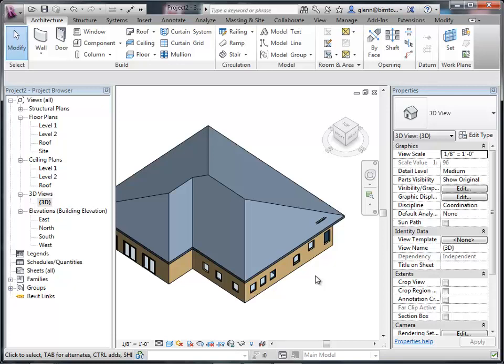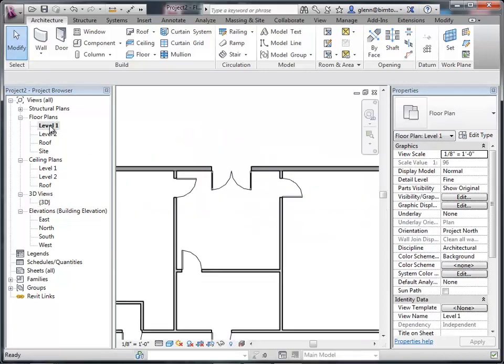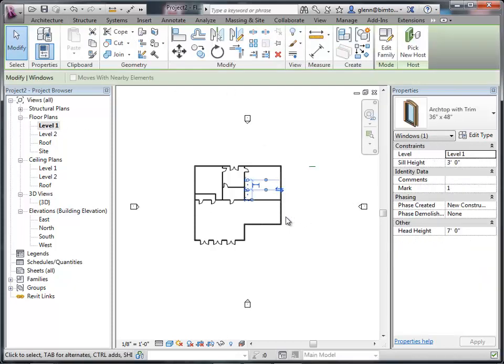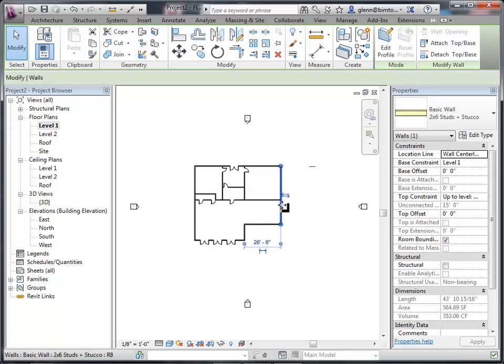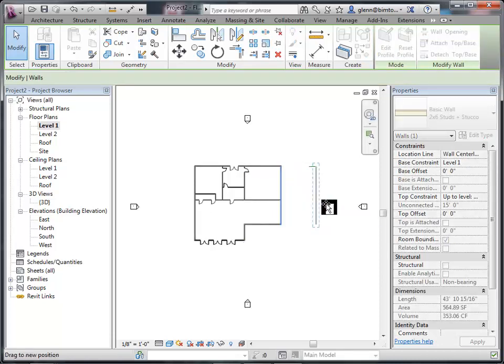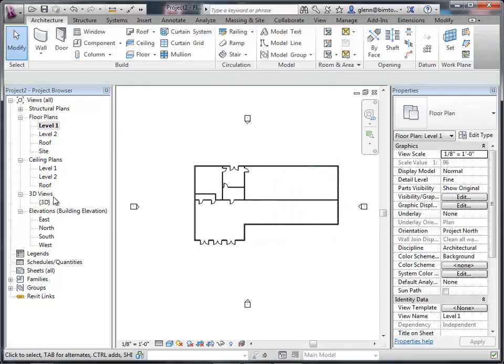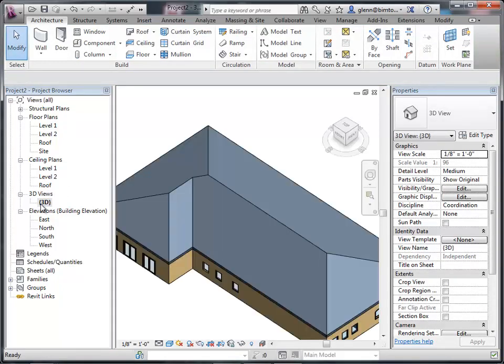A really nice thing about roofs that is an example of the parametric niceness of the way this works is, for example, right now we have our house defined as a roof line. It's based on these wall locations right here. If you go back and start making changes to the house, for example, as opposed to this being my living room over here, I really want this to be, I keep on hitting the wrong key, there we go, keeping windows. I stretch this out, and this is more like my bowling alley. Okay, no worries. When I come back to 3D, the roof has gone ahead and adjusted itself too.